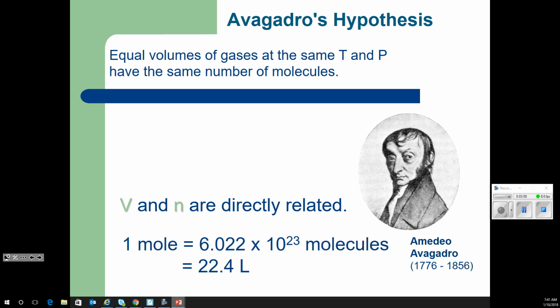Okay, then we went to Charles' law. Think of Prince Charles. What was held constant? Pressure. So if pressure is held constant, what's Charles' law? V1 divided by T1 equals V2 divided by T2. Okay, then we went to Gay-Lussac's. What was constant there? Volume was constant, so we end up with the law P1 divided by T1 equals P2 divided by T2.